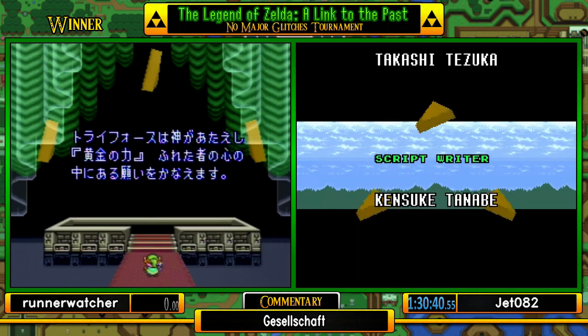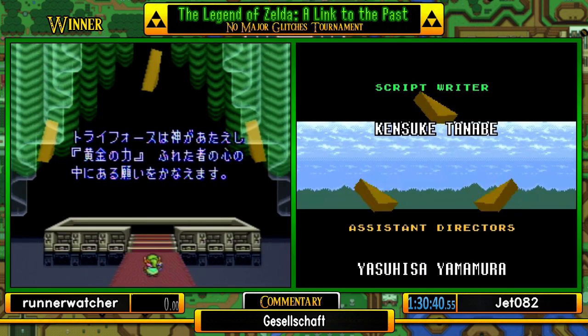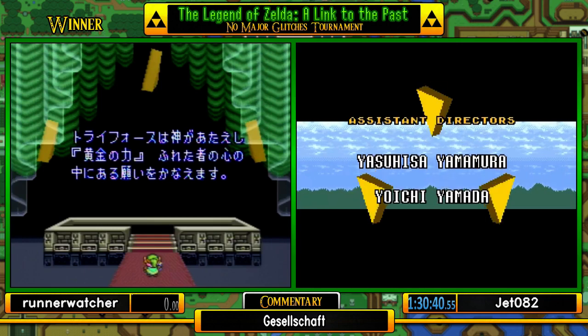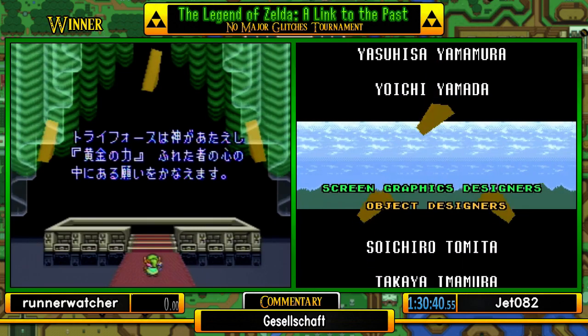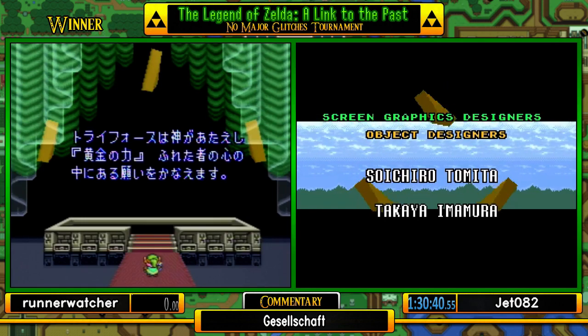So GG Runner Watcher on your 120. GG, thank you. I'm really, really happy with how I played, except a few things. Sometimes you make small mistakes and they don't matter that much, and sometimes you make big mistakes. And in this run, my mistakes were all big mistakes. So it could have easily been a 127 if a few things had gone differently.